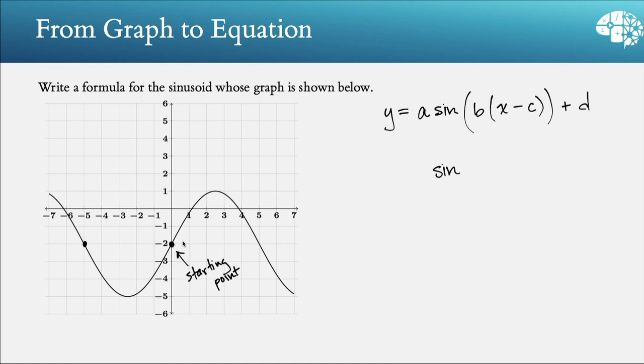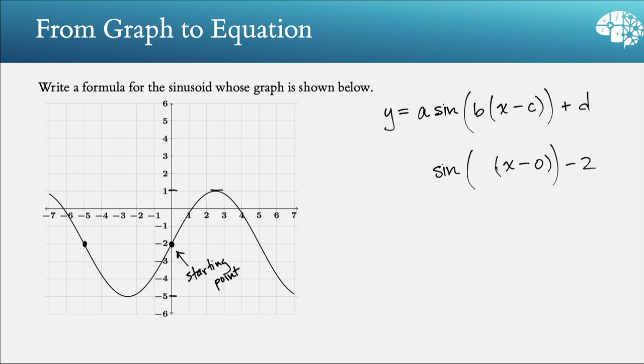The x value there is c. So x minus, that's an x value of 0. So we've got that. The midline, of course, we know is d. Oh, I don't know why I did plus there. It's not plus. The midline I can see is down here at -2. Just make sure it's halfway between the maximum and the minimum. I can see my maximum's at 1 and my minimum's at -5. Halfway between those is -2. So I have a -2 over there.